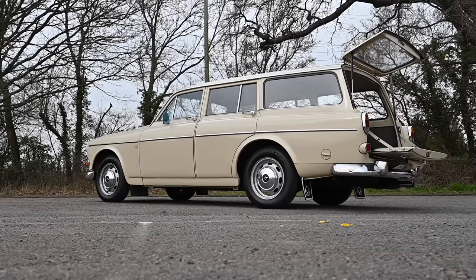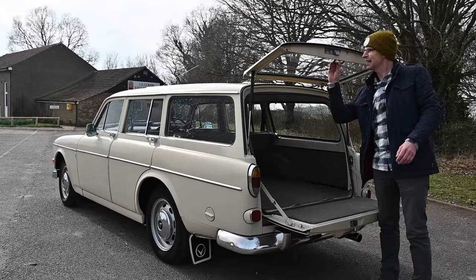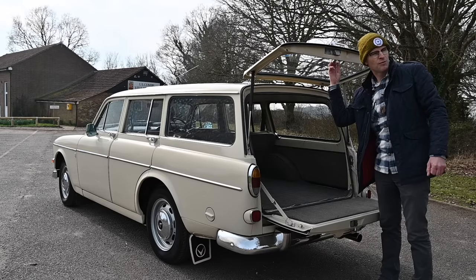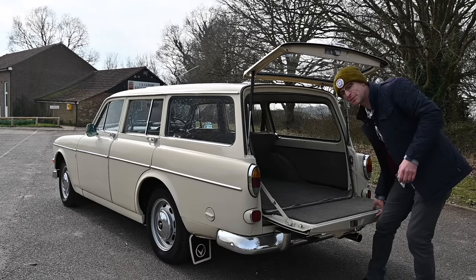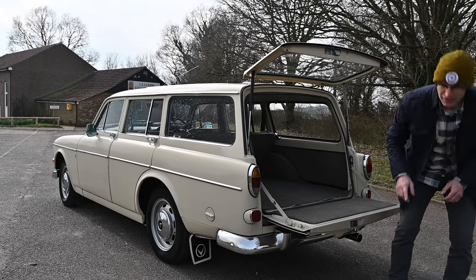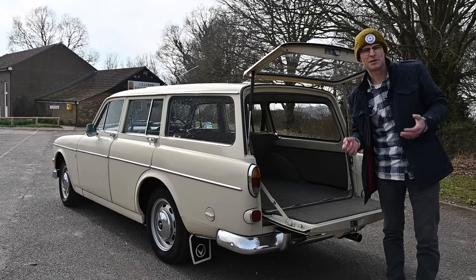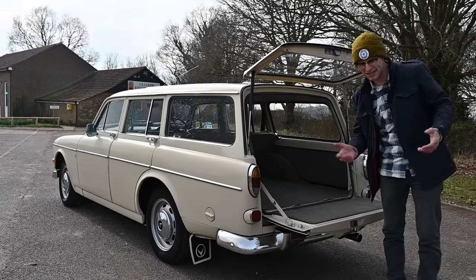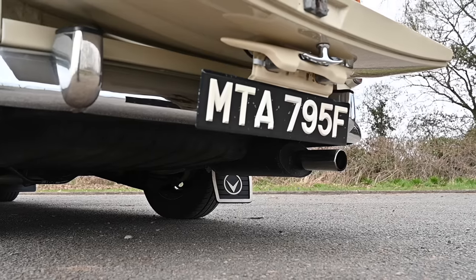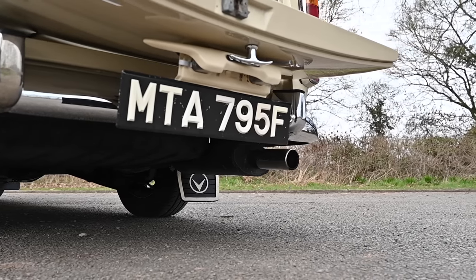There are a couple of other clever items as well. There's a button to get out of the boot on the inside of the tailgate, so if your unwilling victim does come to, they can get out — so maybe not the best kidnapper's car. Also underneath here, like the early Minis and the original Range Rovers — do you remember when the Range Rover was a practical car for farmers, not a fashion statement? — they had a fold-down number plate, so your number plate could still be seen when you're driving with big heavy loads in the back.